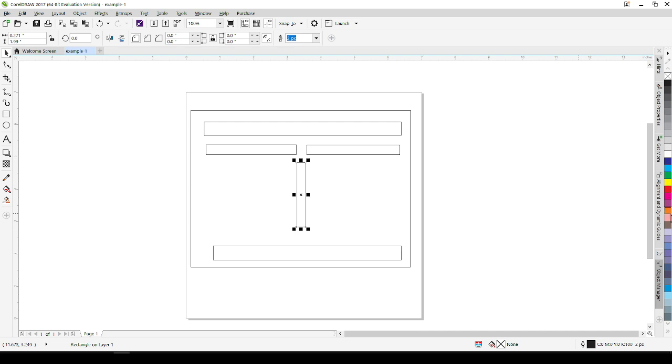Let me zoom out, and if I pick red, it will change the color to red. If I pick yellow, it will change to yellow, maybe green, maybe blue. Likewise, you can change your colors using this color palette. Clear? You can add colors for the other shapes even. You click here and you can add colors for the other shapes also. Like this you can add colors. You can continue it.